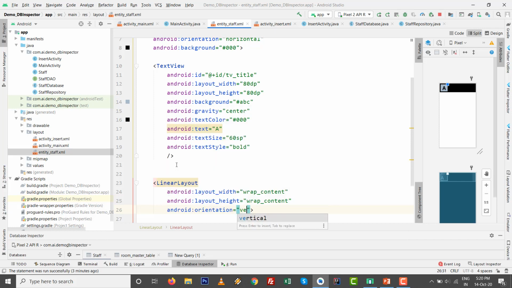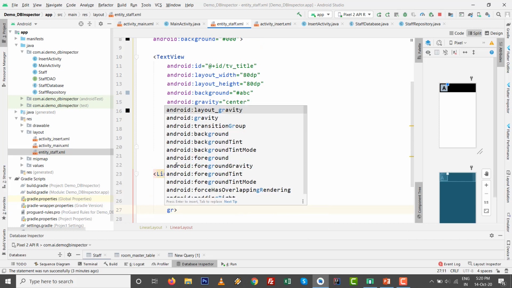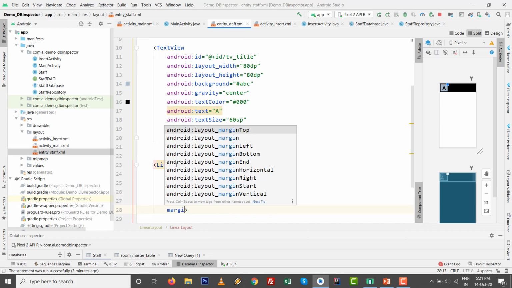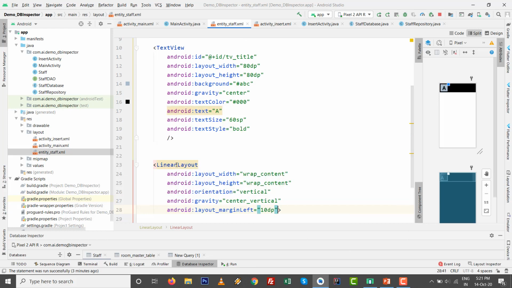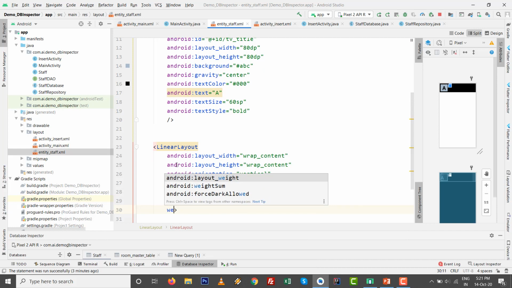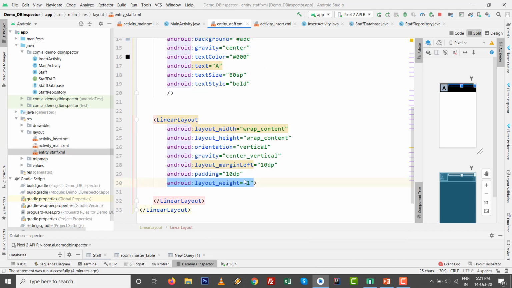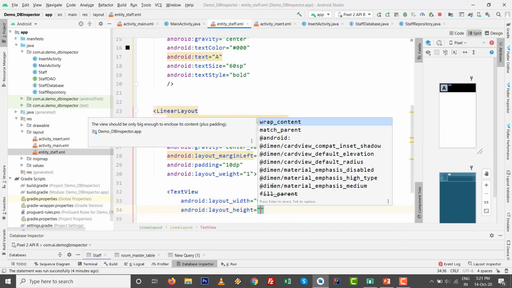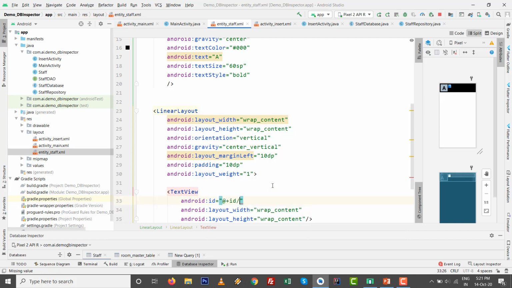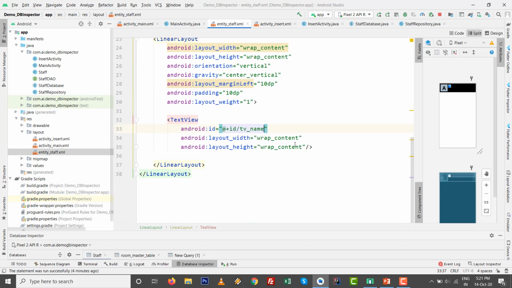After that we need to design one linear layout, for one TV name and another TV position. For the TV_name linear layout, we design it vertically. Weight will be 1, meaning whatever remaining width is occupied by this linear layout.